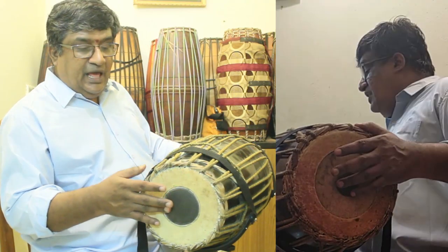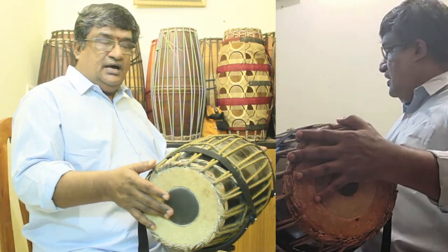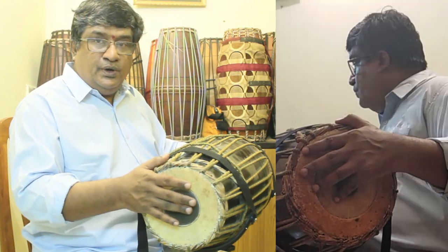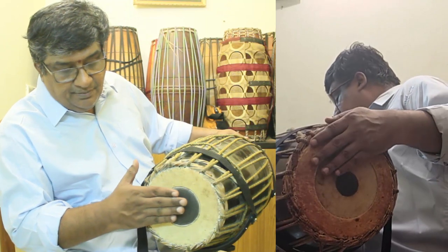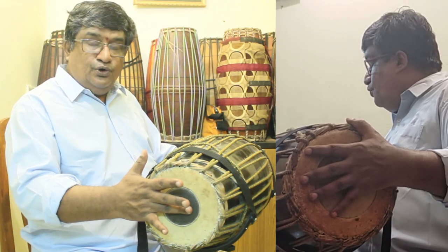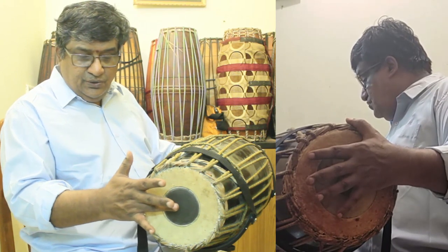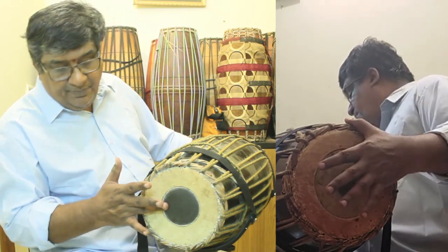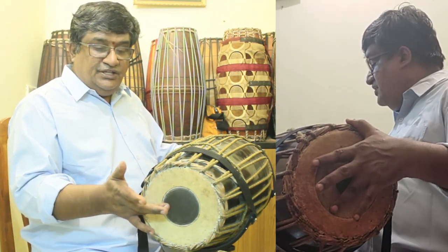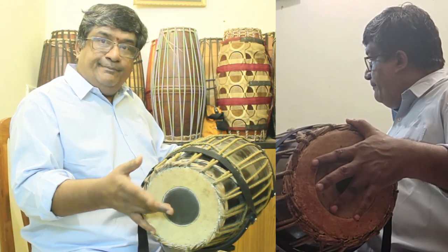That's how it is. The Nam is the most difficult and very technical to learn in this art. Once you get this Nam, I think you will get to know and learn Mridangam properly. To play Nam, have your position like Dhi. Lift all your fingers, only retain your ring finger on the black surface. Slowly push it back towards the periphery of the outer circle and the inner circle, the black frame and the yellow frame, and then use only the index finger to knock on the frame.